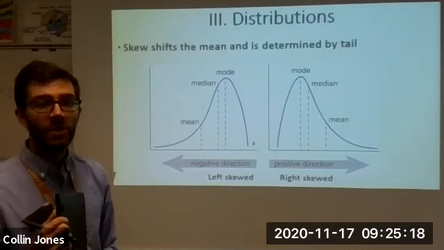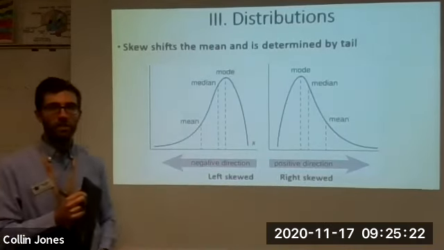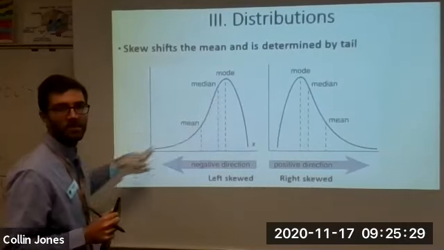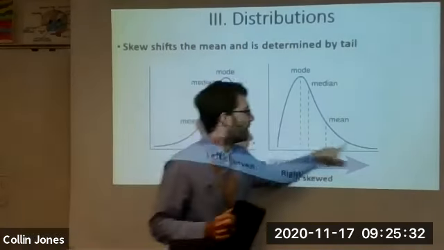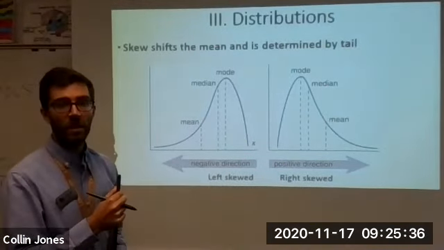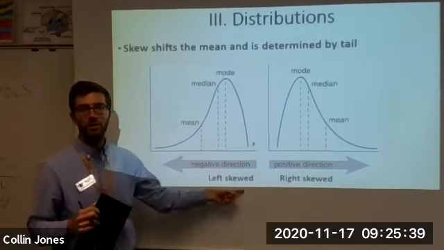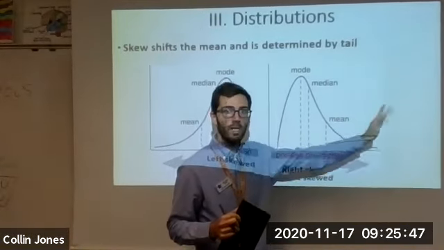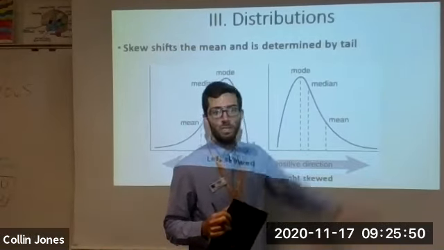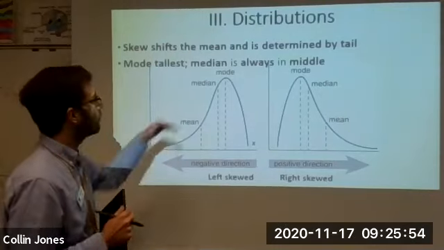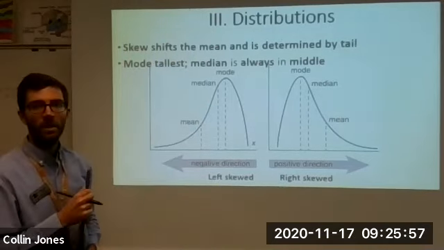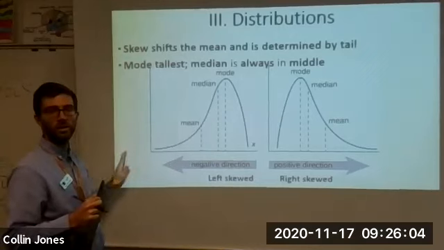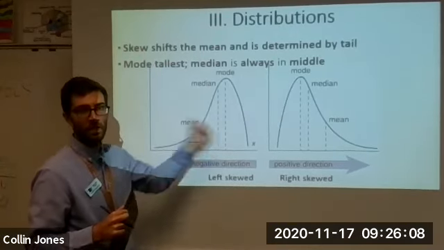So depending on how the data is spread out, we're going to have what's called a skew. Skew is when the average has been pulled in a particular direction. Skew shifts the mean. The mean is a synonym for the average. Think about where the tail is, meaning the long part of the graph, that's where the tail is going, and that's where the mean or the average is being pulled. So sometimes we call this a negative skew or a left skewed graph, whereas this, the folks over here who scored really high, for example, pulling the tail to the right, we call that a right skewed or a positively skewed graph, okay? And in any graph, the mode will always be whatever the tallest bar is, the median is always going to be the middle bar, and then the mean is towards the tail, all right? It's on the other side of the median from the mode.